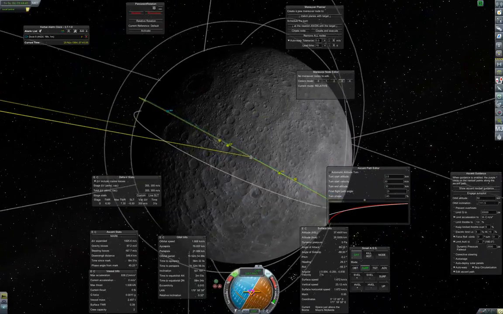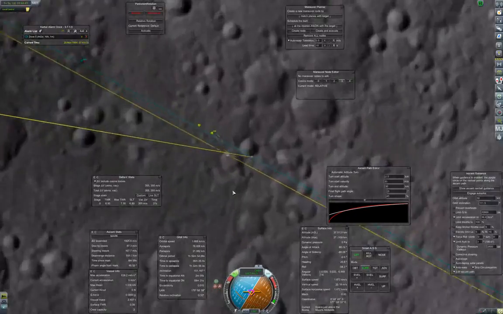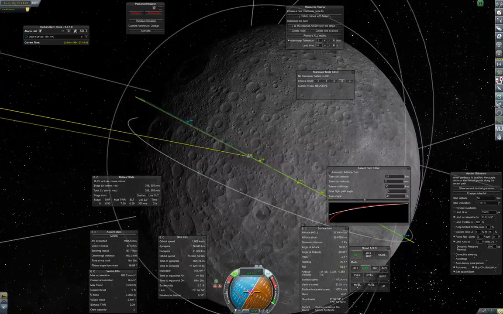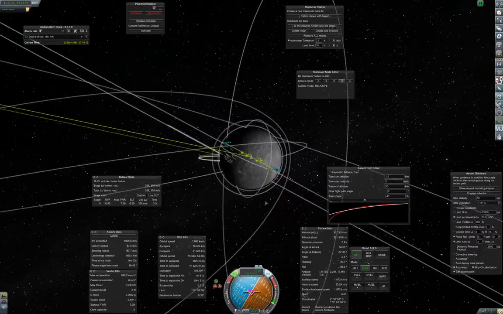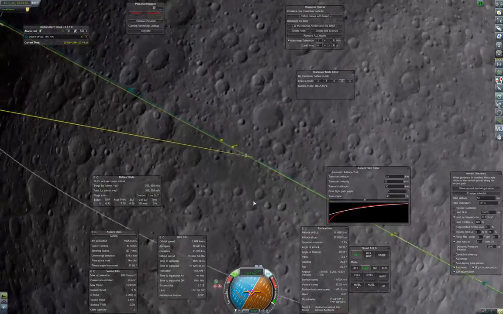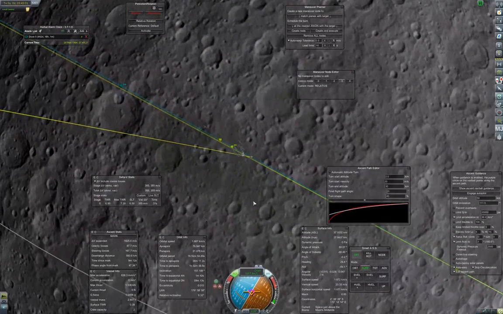Can't even tell if we're above or below it. Let's see. We appear to be above it. But let's look through the center of the planet. Where are you, planet center? Right there. Yep, we are totes above it. So we want to go down.